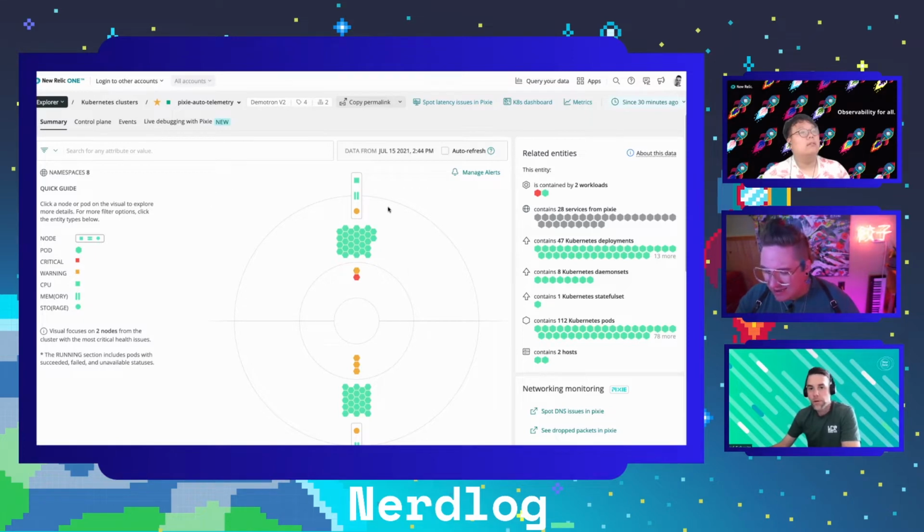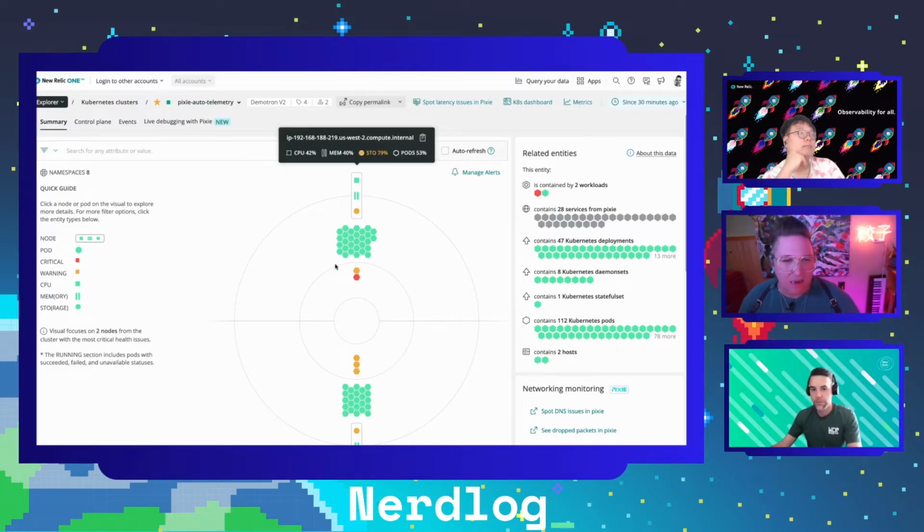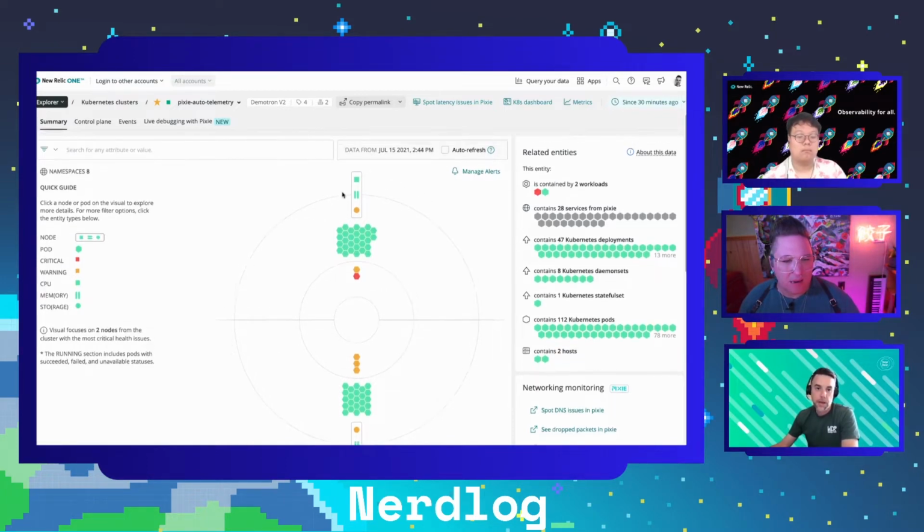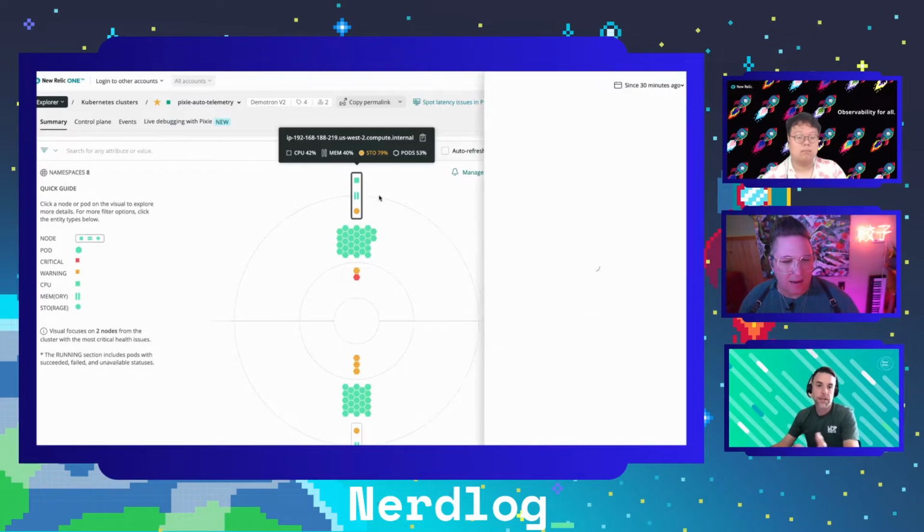Yeah, so let's walk you through this UI a little bit. So New Relic has an infrastructure daemon set that runs, and it kind of powers this visualization. So that's been around for a while. We've had that. But what Pixie brings is the ability to see those services running in your cluster in context in this UI. So an example of that might be, so this is a node. I can select it.